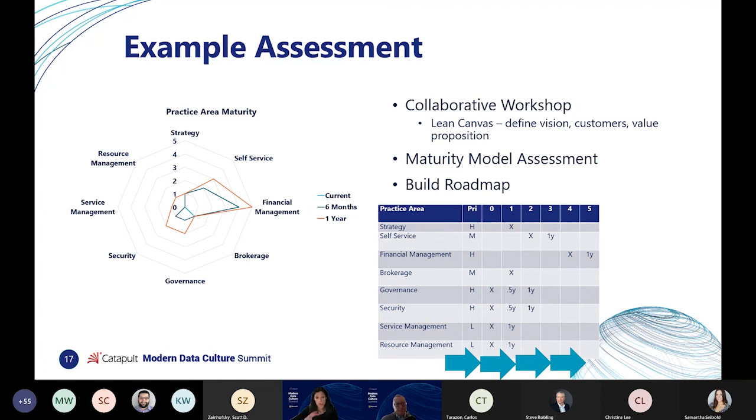And then from the initial exercise, they score themselves. And so that's part of this assessment, and it's really insightful to see how they score themselves, where they're at today, and then after going through the analysis, where do they want to be? And then we build that roadmap on the right, there's 3 types of priorities, stratified: low, medium, high. And so they prioritize what those practice areas are, and then where they're at today versus where they want to be in terms of the maturity level for that specific area.